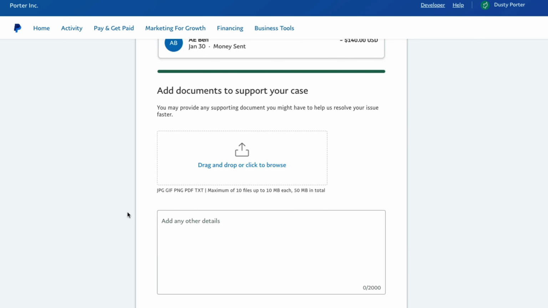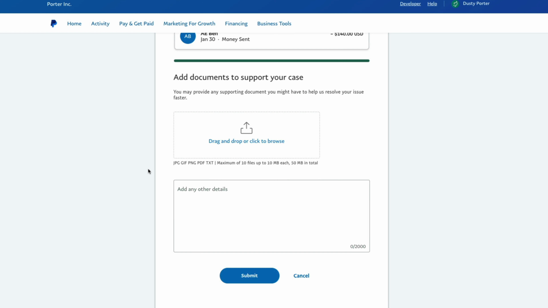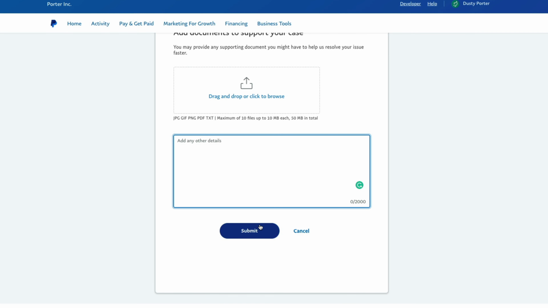And then here we are on the last one here. If there are any documents, like where you have not received it, or if there's another invoice through their website, you'll want to attach all of that here and then put any of the details in here. If there are any other details like, hey, they said they'd ship it by the first week of February, I haven't received it, it's now March, put all of that here, and then just click the blue submit button here.